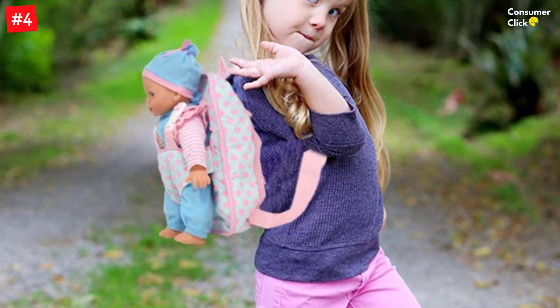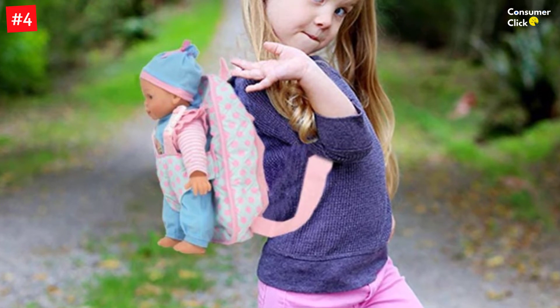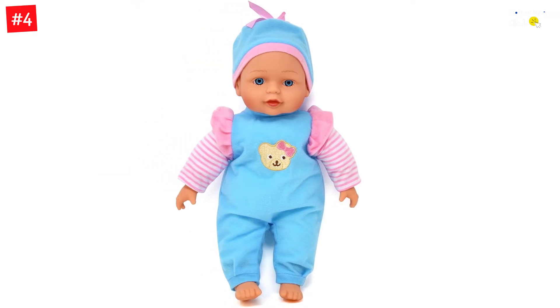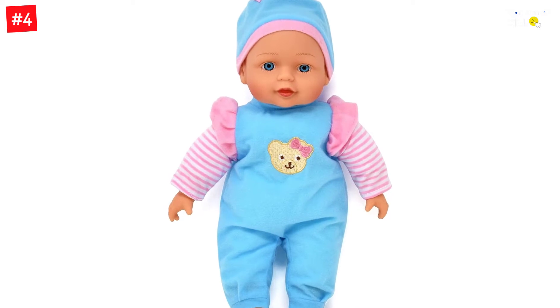Dolls to Play Baby Doll is an ideal first baby doll that encourages kids to express affection and care. It has a soft body that's perfect for hugging. Your little ones will learn to role-play nurture, love, and care. The doll's clothing can easily be changed, helping young ones develop fine motor skills. This doll is also designed to help develop children's imagination and improve their interaction skills, encouraging pretend play.